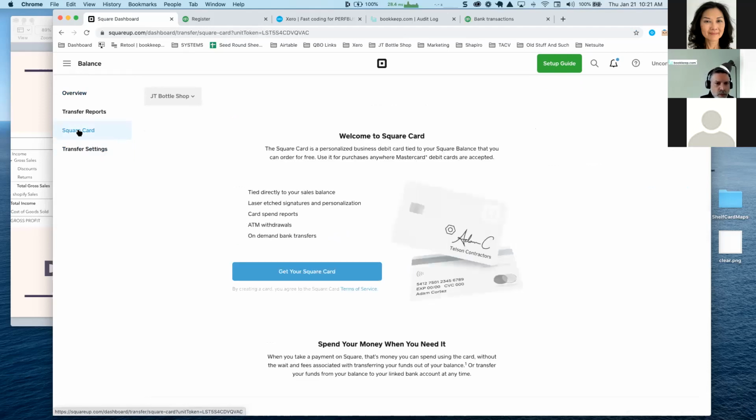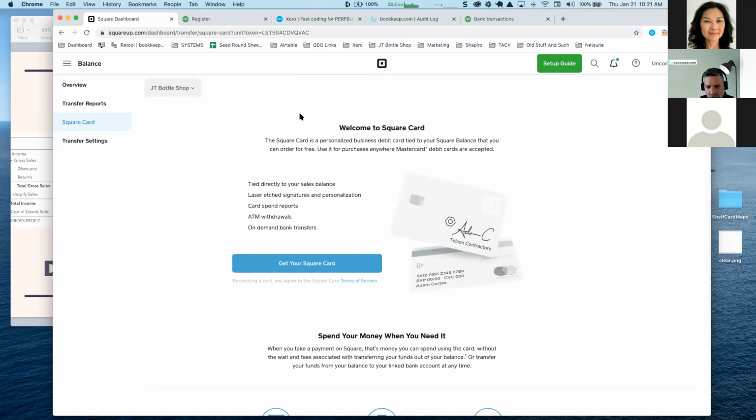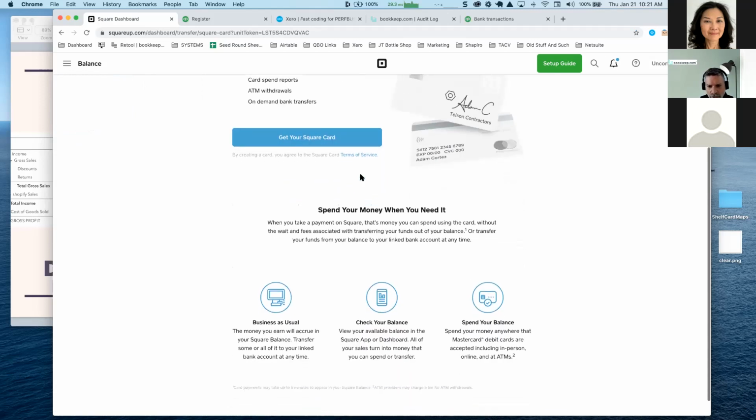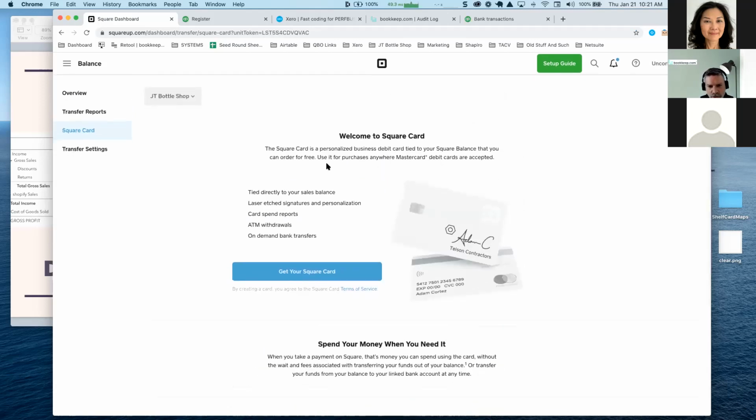Now, one thing to note, I haven't dug into this too much yet, but I've had people ask about it. There is a debit card now for Square. You can start using a debit card against your balance, which can be a total nightmare for accounting. Our company is trying to make that simpler. I'm going to show you that in a little bit. But people could potentially use a debit card to pay expenses against their balance, which makes life a nightmare for bookkeepers and accountants.